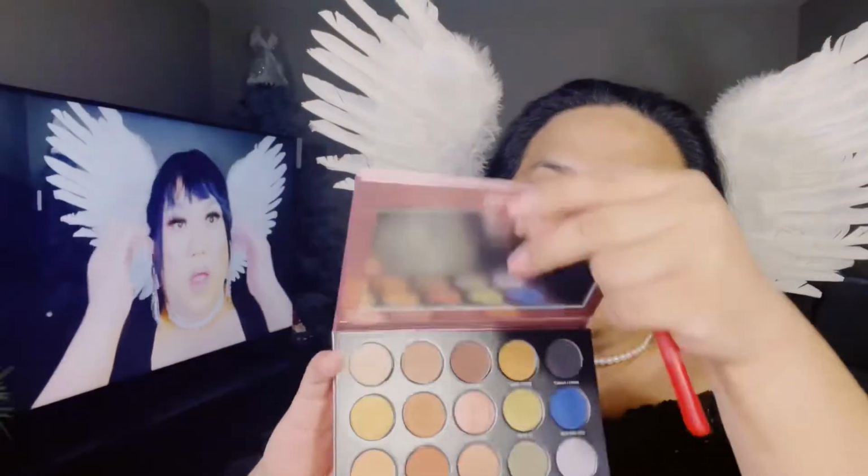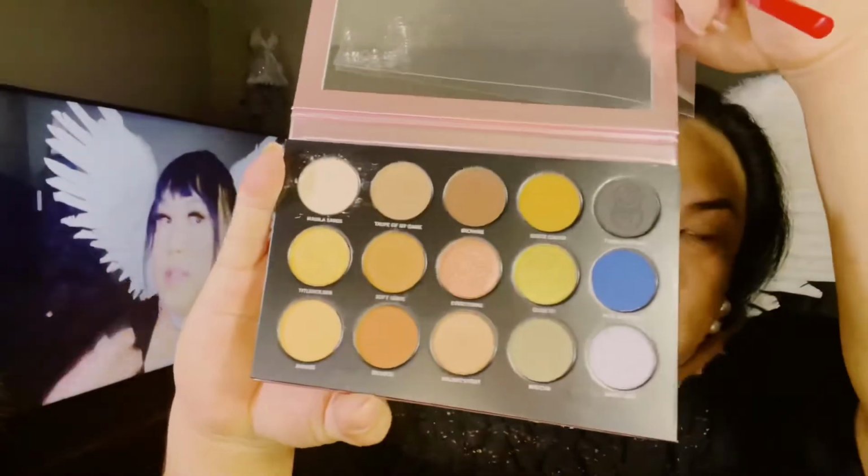I'm gonna recreate a Cruella de Vil look by using my sister's One Size makeup palette and the liner. So I'm gonna show you what I'm gonna use. Let's open here. So here, look at that beautiful palette from Patrickstarrr.